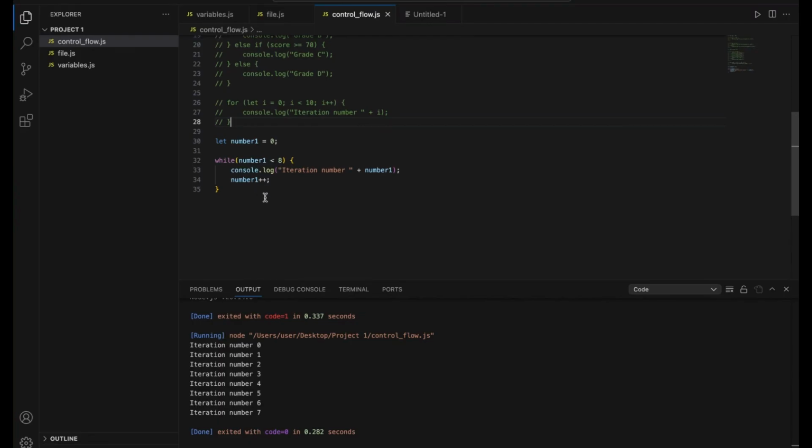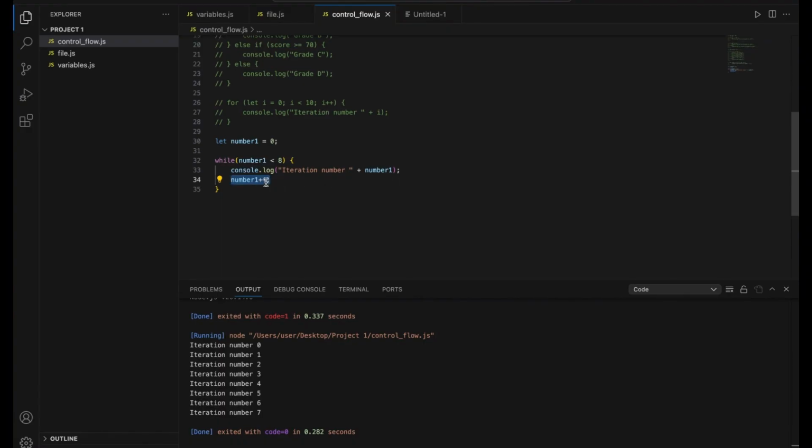So now this is it. It will keep executing this line of code. It will continue printing this out and adding one more to it till it gets to number 8. So while number1 is less than 8, print out this, right?